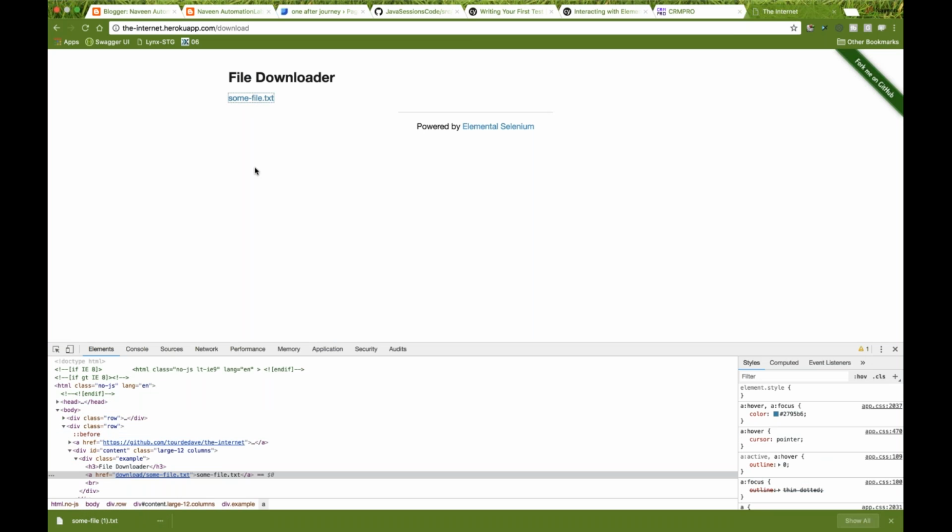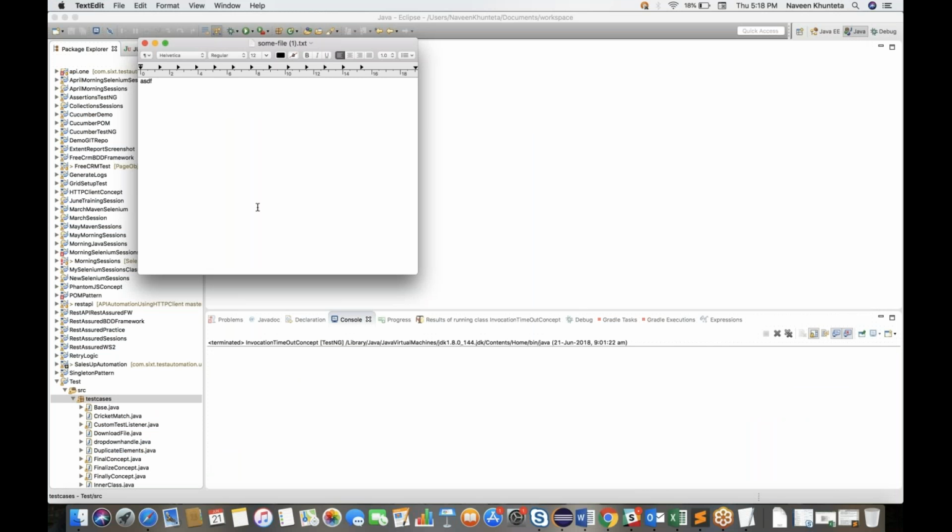So manually you will click on it, and how will you verify that the file is getting downloaded? How will you check that the proper file got downloaded? The size of the file should be greater than 0 bytes, or at least have some content in it. So what exactly is in this particular file? If you open this file, let me open it. This particular file has some document written like this, ASDF or something like this.